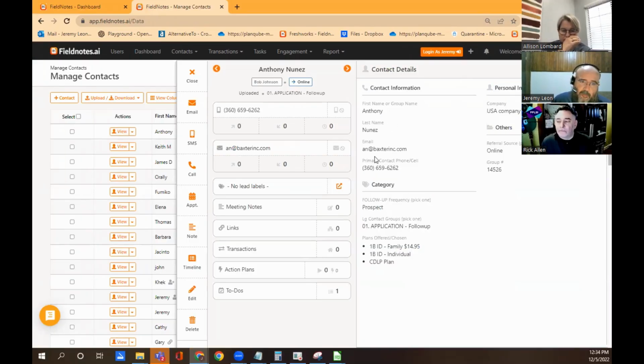So you've got a good profile for him. If this was a business or an individual person, let's say they're not yet with the company, if you took really good notes, you would have all that in front of you. You would know that he's a family man, so he's probably looking into the family plan. He's also a business owner.